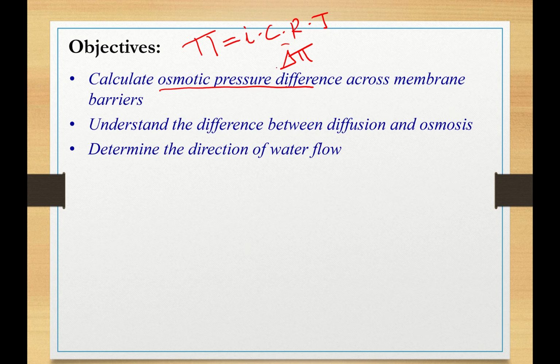Such a method would be very useful because, as we know, body fluids are never pure water, right? We are familiar with intracellular and extracellular fluids, that they always contain some solutes. Such an equation also will help us determine the direction of flow of water inside the cell or outside of the cell, help us figure out whether a cell will experience expansion or shrinkage because of osmosis, and it can also be used to calculate or to adjust the tonicity of hypotonic drug solutions.